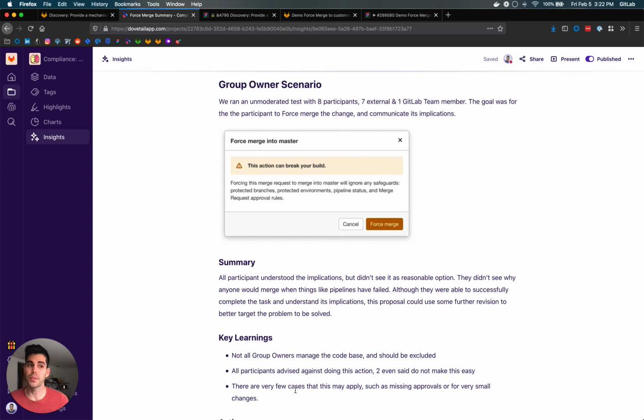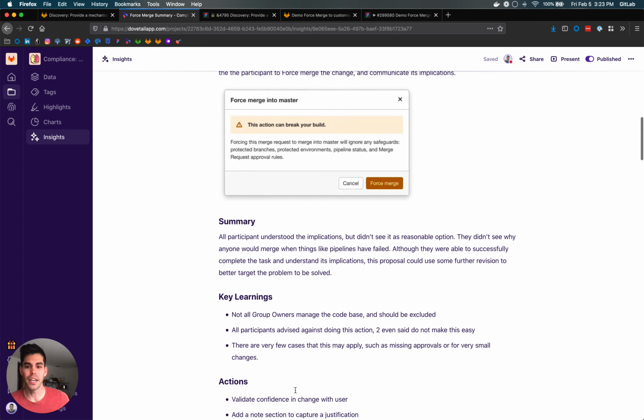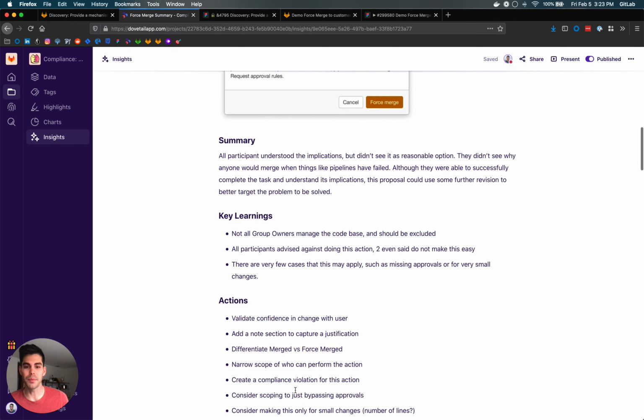There are teams that really don't run some of these risks, and maybe they'll never set up the protections to prevent those changes from going in the first place, but perhaps there are those instances where you want to just have this one backdoor capability in case you need to fall back on it. What we learned, though, was everybody told us, this is a bad idea, you probably shouldn't do this, don't make this easy. But there were some really nice ideas that a lot of the candidates presented that created some really neat action items for going back and redesigning the experience.